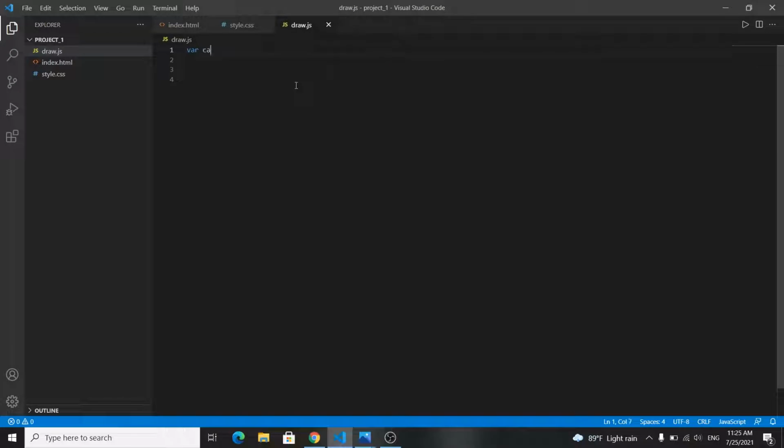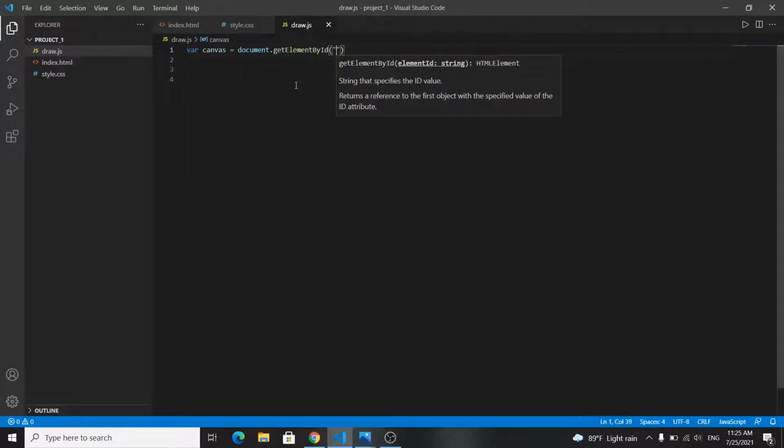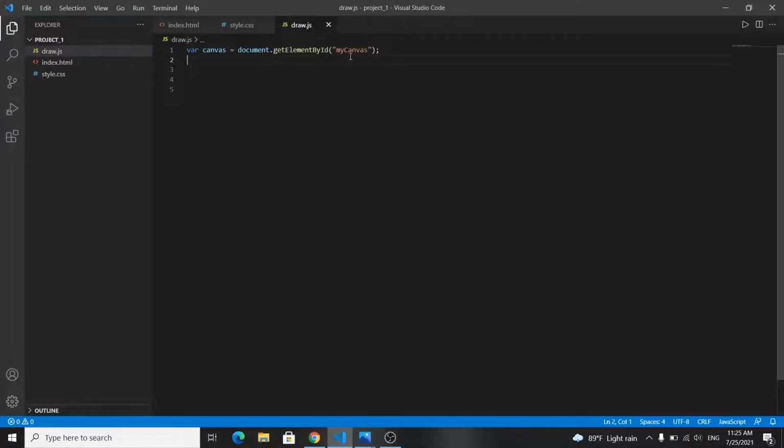First is var canvas is equal to document dot getElementById my canvas, and then var c or var context or something.